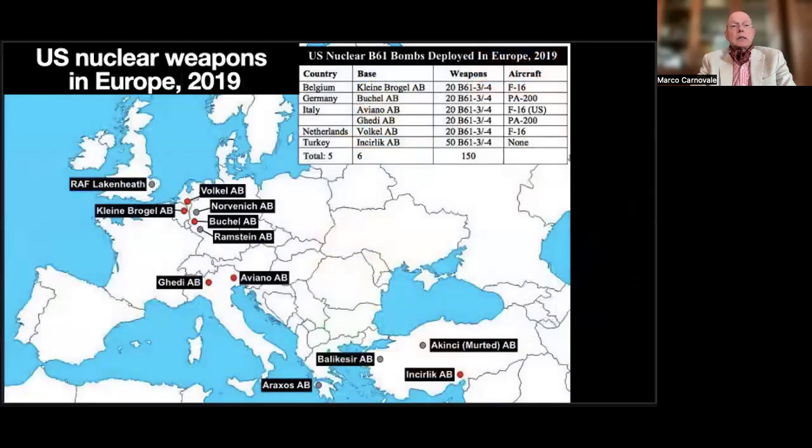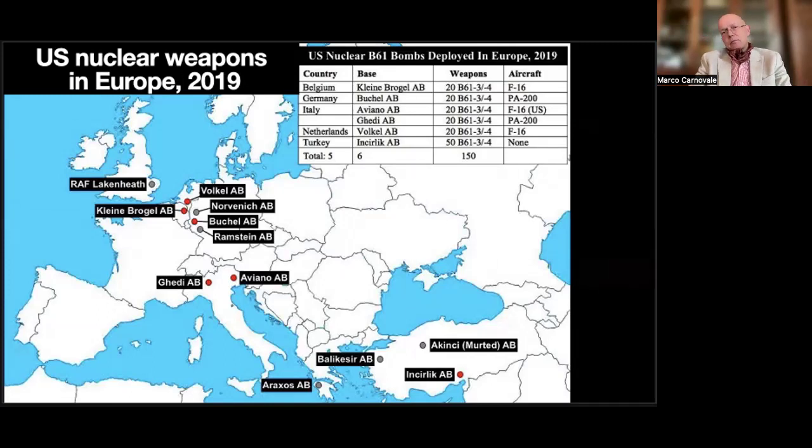And this is where we are today. Well, not quite today. This is 2019. It's the latest data that came out in public. The real numbers are classified, but I can tell you that these numbers, in my view, are probably very close to reality. Of course, I've been away from NATO for a long time, so the numbers I know and that I'm not allowed to share are obsolete secrets anyway, but these numbers are roughly, I think, a good picture of the reality. You're talking about 150 nuclear weapons or so. Very small number compared to the thousands that were deployed in Europe over the decades at the height of the Cold War.